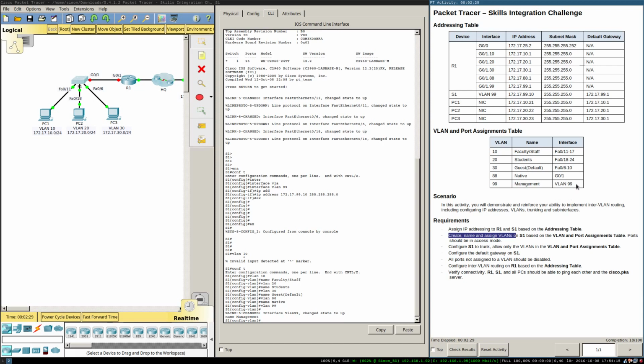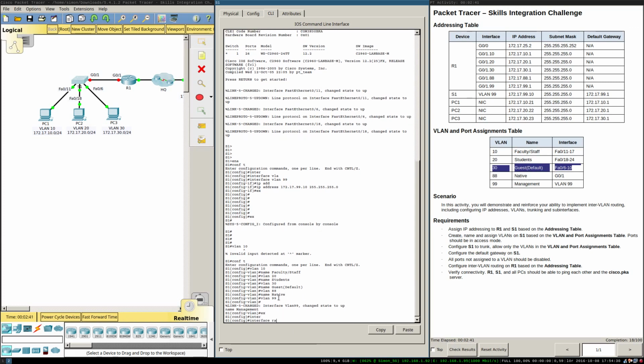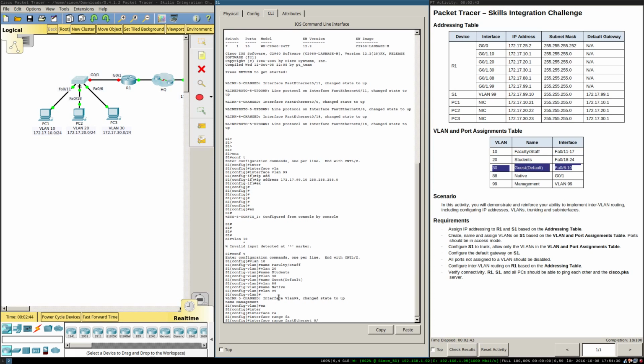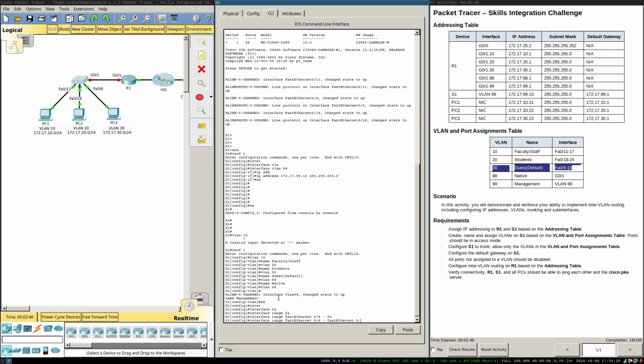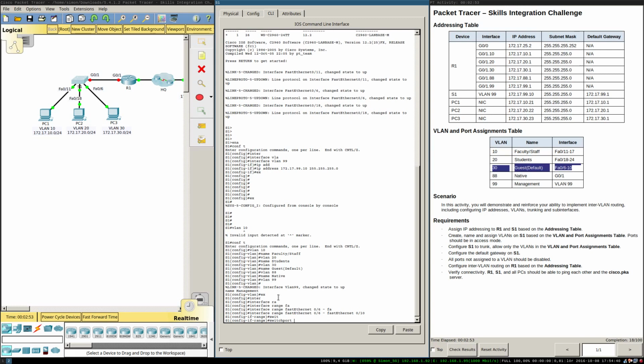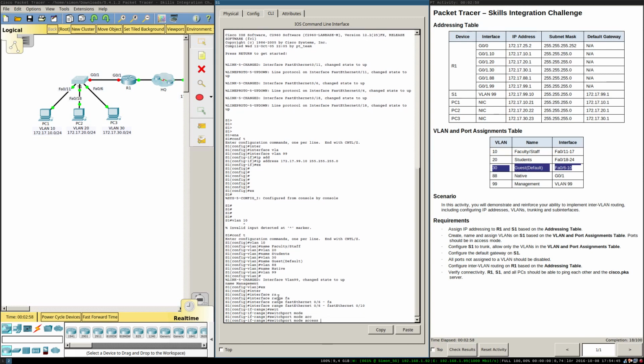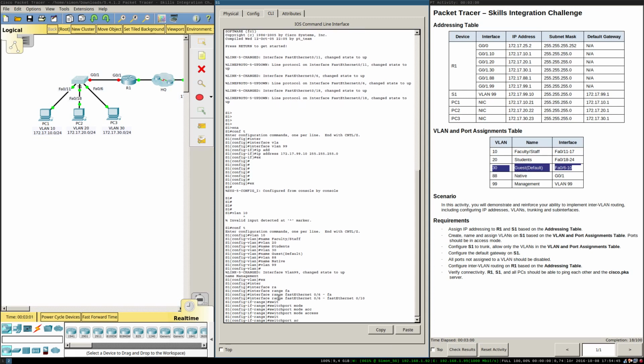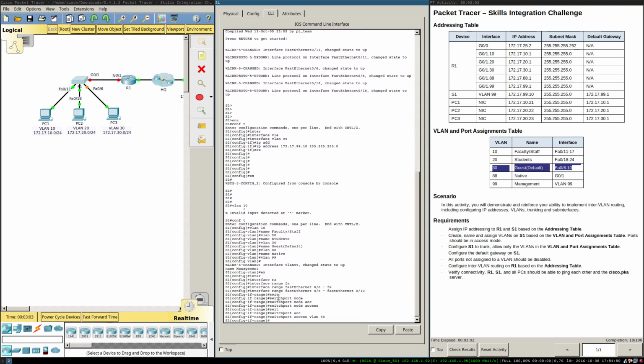Now let's assign the different VLANs to the correct interfaces. So as we can see here, Fast Ethernet 0/6 to 0/10. Interface range, Fast Ethernet 0/6 to 0/10 should belong to VLAN 30. First of all, let's make this port an access port. So switchport mode access, and then switchport access VLAN 30.